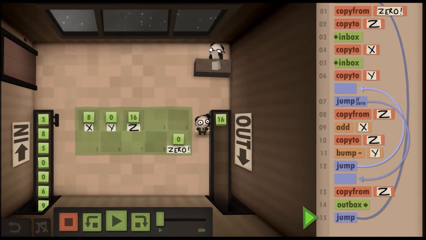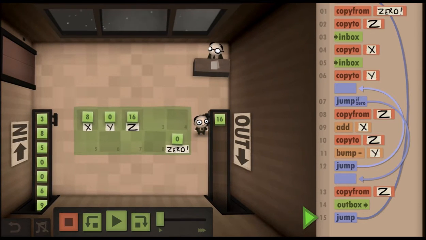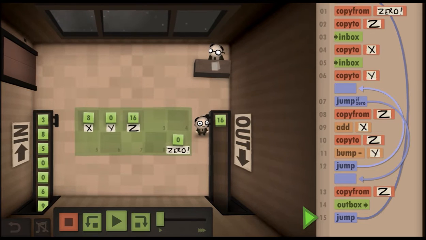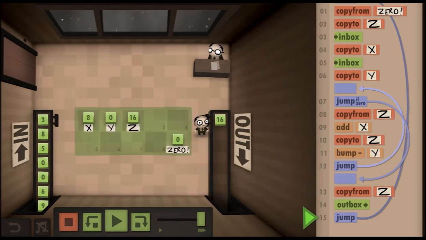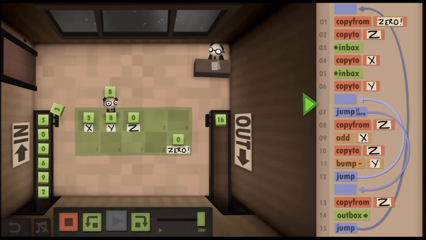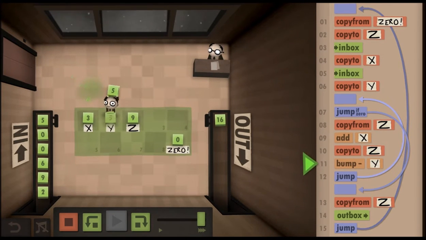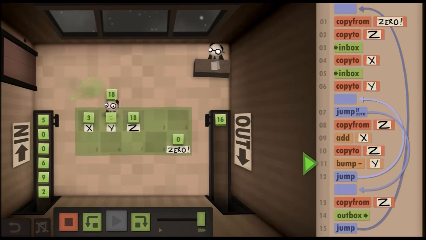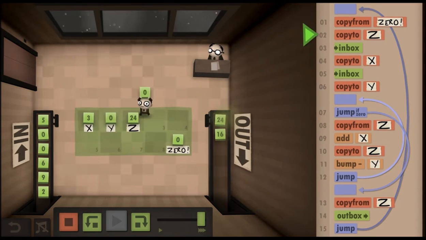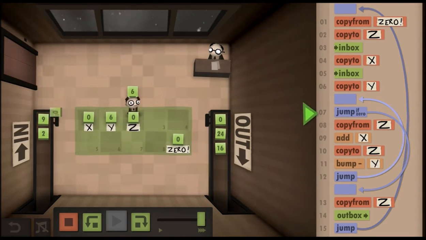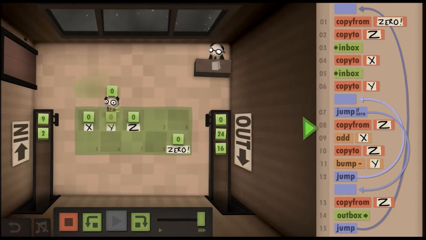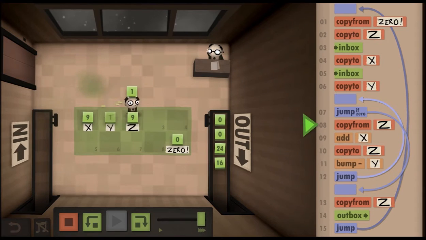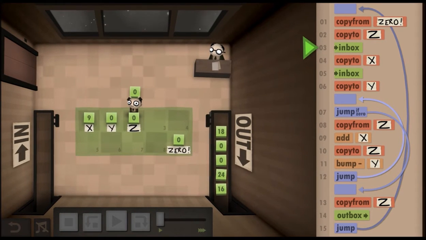This condenses the entire operation into the smaller area with this loop, with a subroutine here from these copies from Z to X and these add X, all that stuff. So there you can see that. That should get us done in about 15 steps, and we'll let it go and show you how. Now, the problem with this one is there's going to be a lot more operations happening because of the higher numbers. So we're going to miss the step challenge big time. But we are going to come underneath the 15 steps.